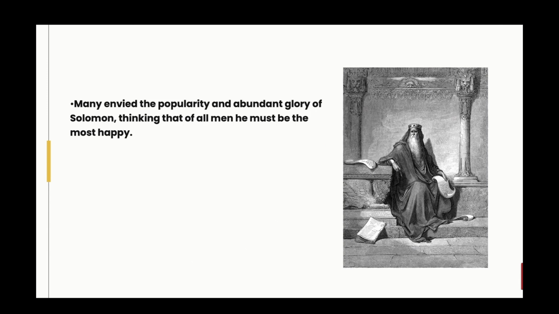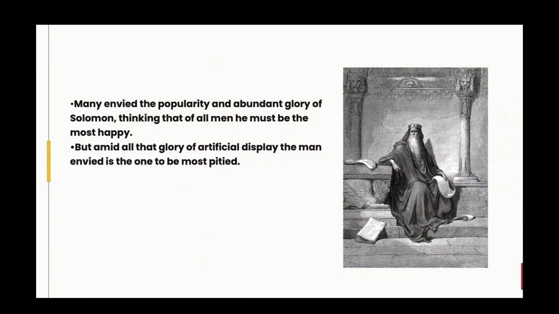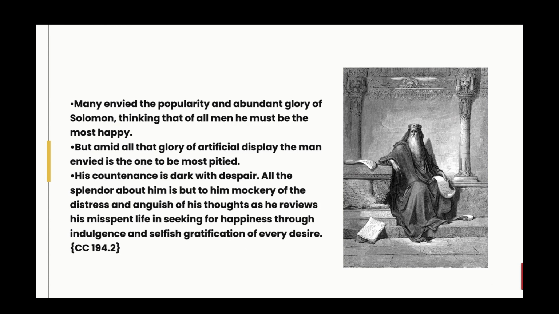One of the authors of the biography of Solomon said, many envied the popularity and abundant glory of Solomon, thinking that of all men he must be the most happy. In fact, Forbes magazine had an article about him a few years ago saying that he was far wealthier than any of the wealthy men today in regards to how much money he had compared to the global monetary supply. That's how you rate wealth. But amid all that glory of artificial display, the man envied is the one to be most pitied. His countenance is dark with despair. All the splendor about him is but a mockery of the distress and anguish of his thoughts as he reviews his misspent life and seeking for happiness. How? Through indulgence and what else? Selfish gratification of every desire.